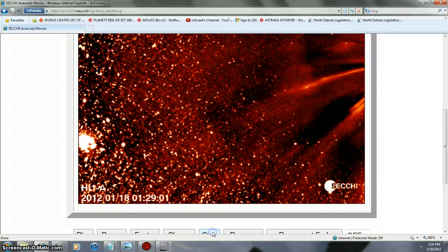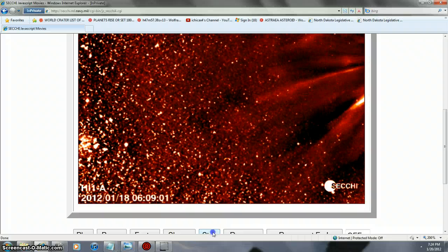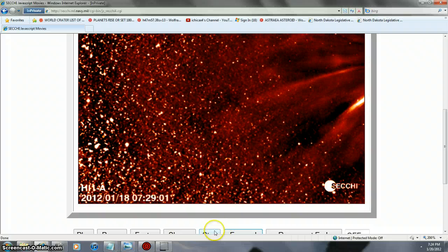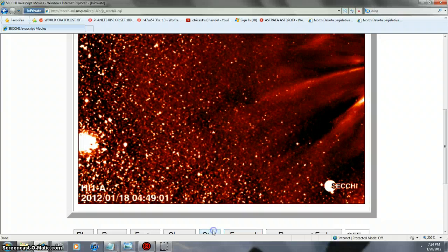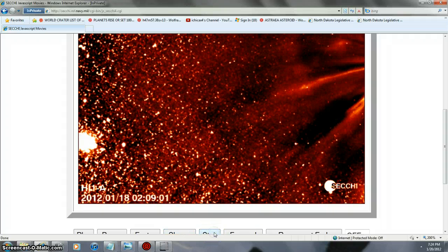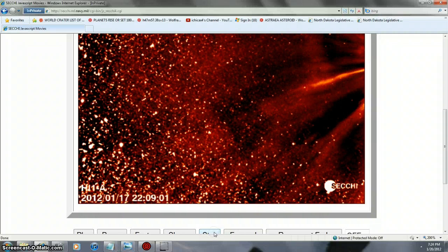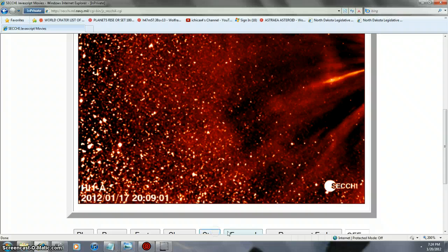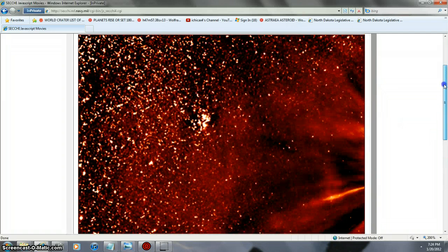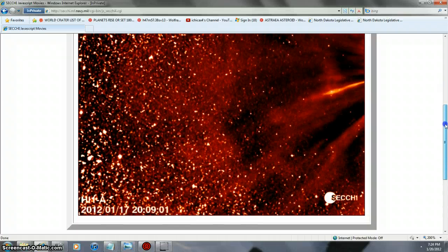So here we go again, and here comes the CME. And I just caught it out of the corner of my eye because I was shot up at 400% and was watching everything else. So there you go again, folks. That's not the sun down there flaring, okay? That's one of the supergiants. Smaller suns or something is making Venus or Jupiter or one of the other planets again flare, and it's reacting to this gigantic CME action from there of the sun and the supergiants, okay?